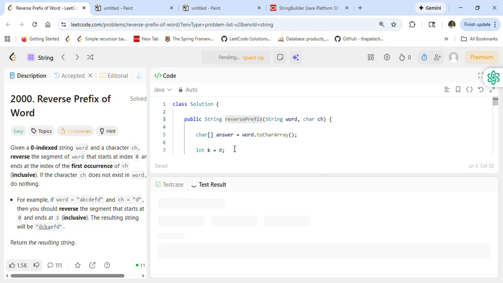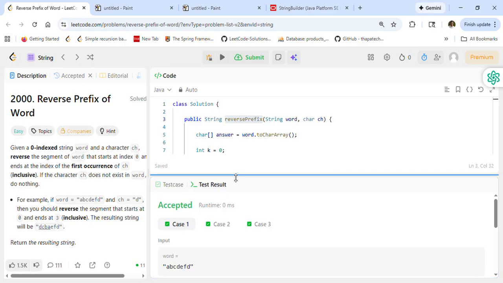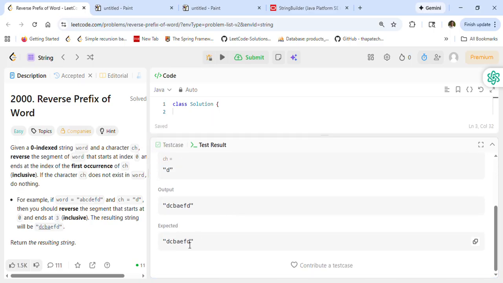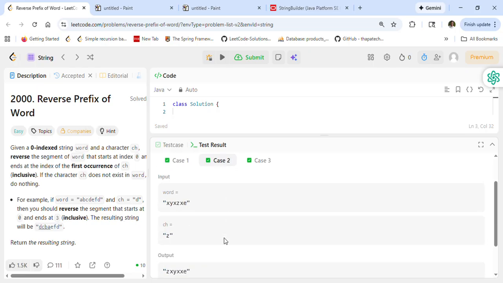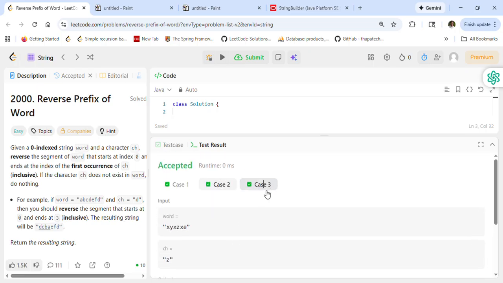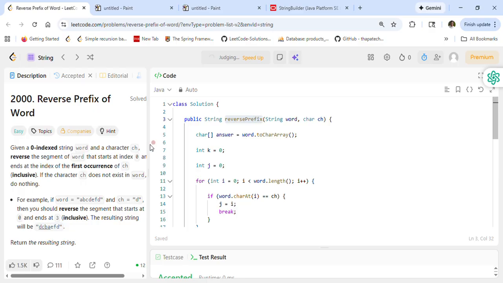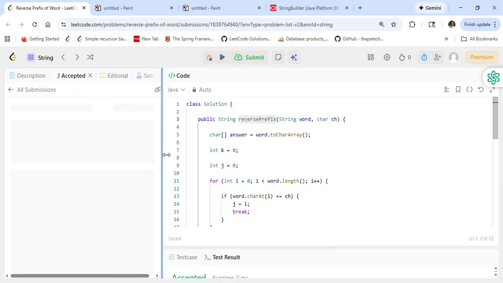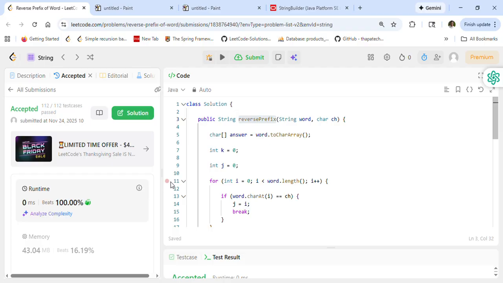So let us run this code and make sure it works correctly. You can see here that we are getting the correct answer. This is the example we just saw, and these are some other examples. Again the correct answer, and for this one the correct answer. Now let's submit this code to Leetcode and make sure it gets accepted. As you can see on your left side, the code is successfully accepted, guys. 100%, beautiful, great. So now we got the 100 percentile.